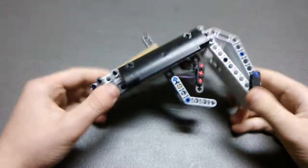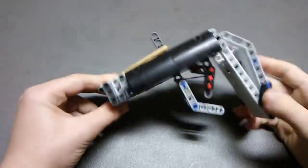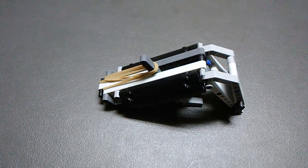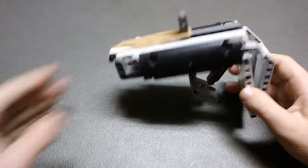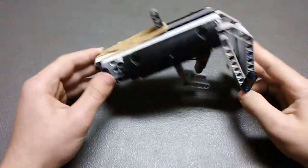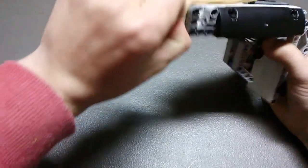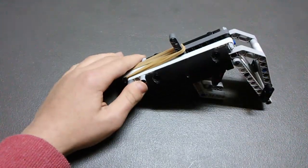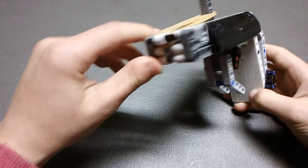I've actually been sitting on this one for a long time, the build at least. I did this probably about 3 months ago, because I was looking back through some of my old videos. I saw my original Lego gun tutorial video, and I'm like, wow, that is a crappy gun. That was just the blockiest thing you've ever seen. So I thought I would make a shooting gun, a gun that actually shoots, as that's kind of the whole point of a gun. Otherwise, it's not fun if it can't shoot. So, yeah, this is the Lego Gun 2.0.